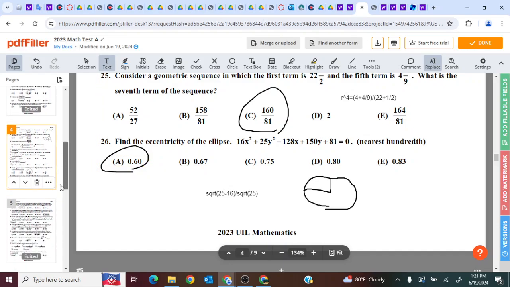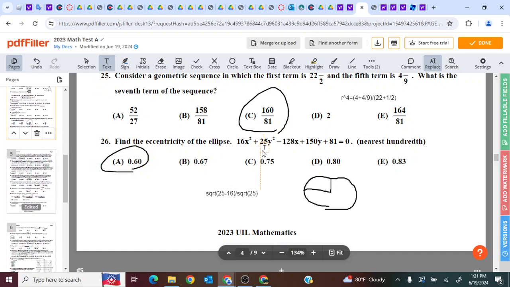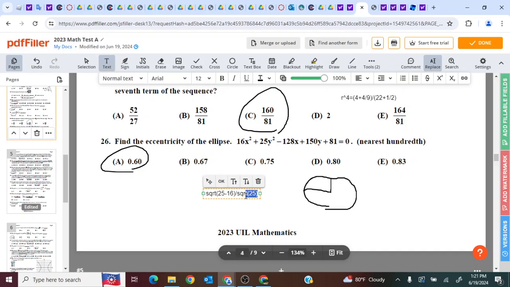Bit hard to explain, I'm sorry, but essentially these two values are the things that matter. Longer axis, this can be imagined as the longer axis squared. This can be imagined as shorter axis, even though they're actually the opposite and they're flipped. You can imagine it that way because of how inverses work, and then divide by the longer axis.